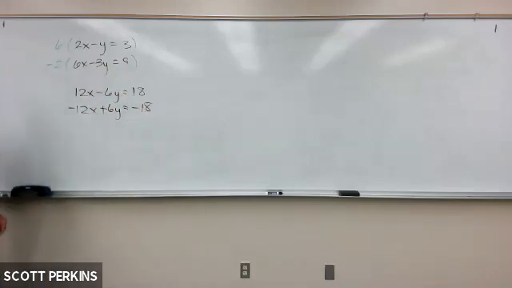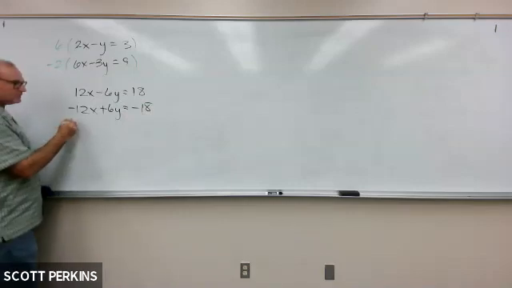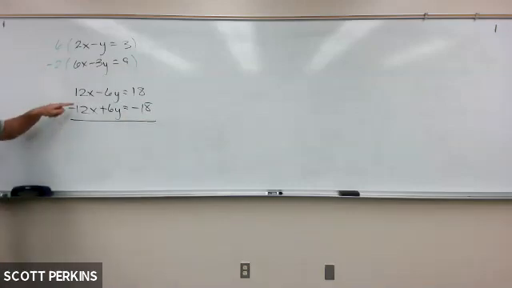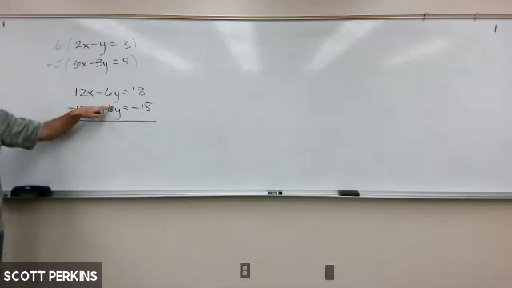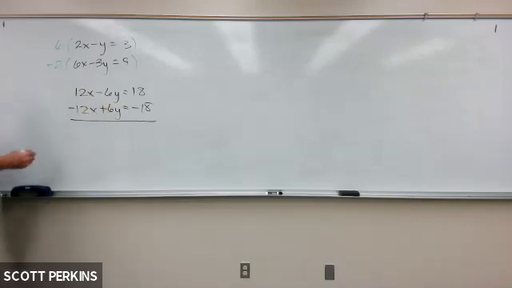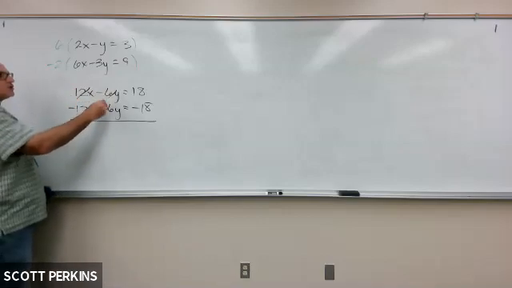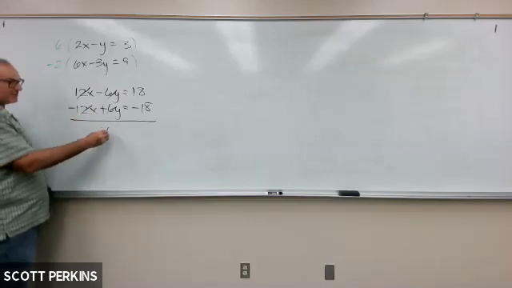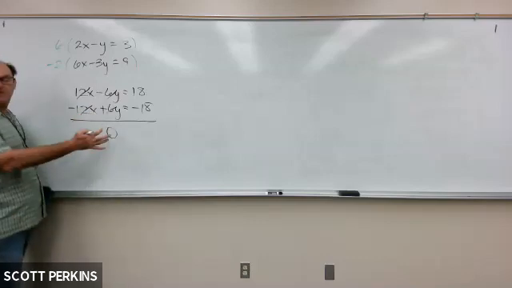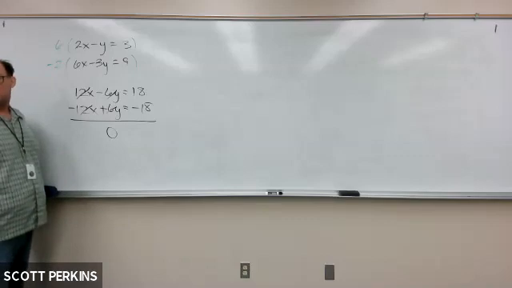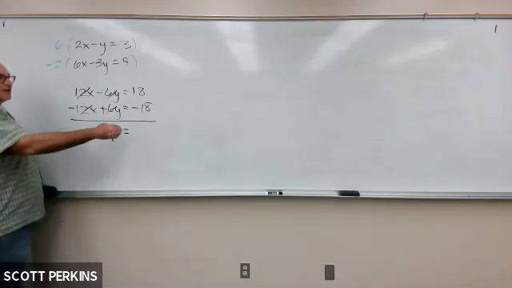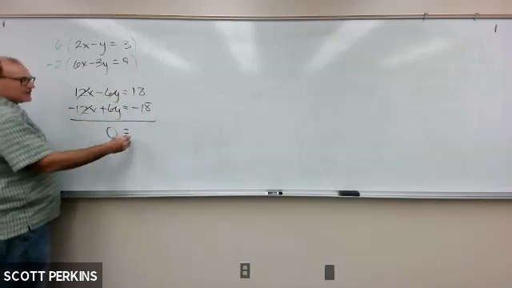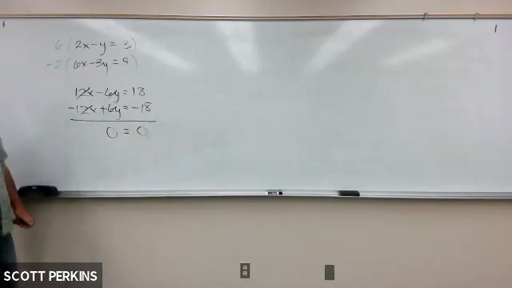So something wild happens on us. I canceled the x's, right? But what have I also canceled? Yeah, the y's. And we didn't do it intentionally, it just happened. That was just the way the equation is set up. So what I wanted to show you is what to do when both your x's and your y's cancel and you have nothing on the left. There's no x's, there's no y's. I don't need a variable because 0 times anything is 0. On the other side, 18 and -18, those cancel too. So I end up with this equation right here, 0 equals 0.